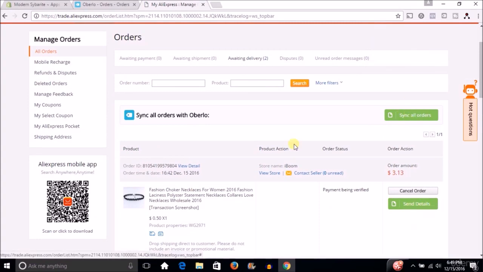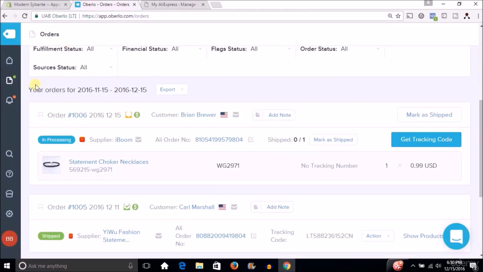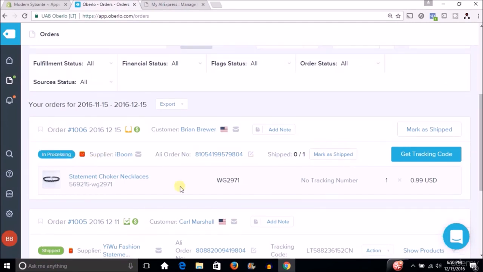So if you send details, you go ahead and go back to the Oberlo app, and it automatically updates the situation here. It says, okay, we're in processing, and once we get the notification that the tracking code is ready, we can click on this to get the tracking code. But it's all set. Okay, that's simple.